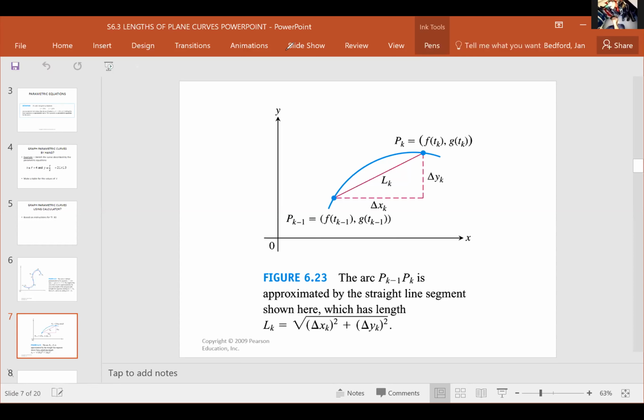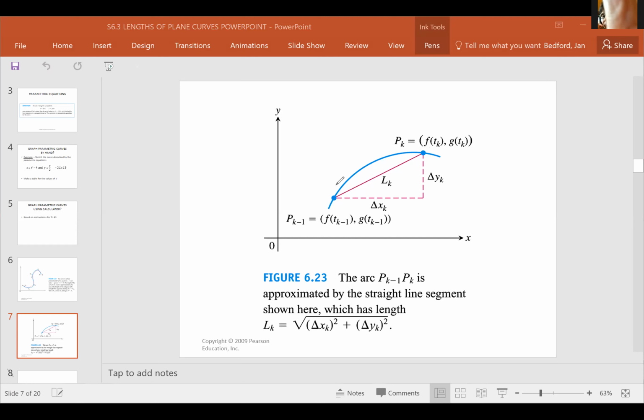Yes. All right, so what you have are 2 points there. And we're drawing a line segment, which is the hypotenuse of the right triangle. Do y'all agree? Yeah. Now, obviously, the arc of that curve is not the same as the length of that line segment, L sub K. But if you could choose points closer and closer together, those hypotenuses give you a closer approximation for the length of the curve. Now, we are going to show you that in a moment, but before we do that, we are going to have a replacement for something in a moment.